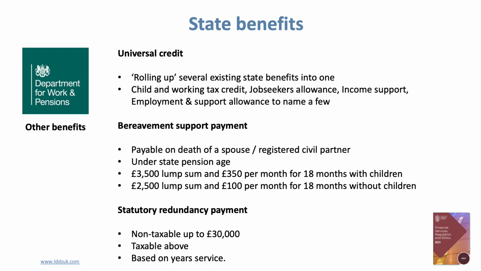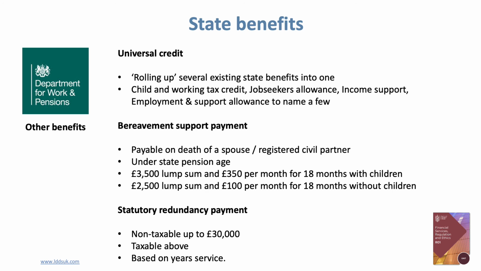So just before we close this section off, state benefits in general are going through a bit of an overview, and we've got a rolling out of universal credit across the country by postcode essentially, which rolls up certain state benefits into one. So child and working tax credits, job seekers, income supports, ESAs, to name a few, will essentially be rolled into universal credit, and people will apply for universal credit and qualify for certain elements of that credit dependent on their circumstances. So that's one of the significant changes we've been through.